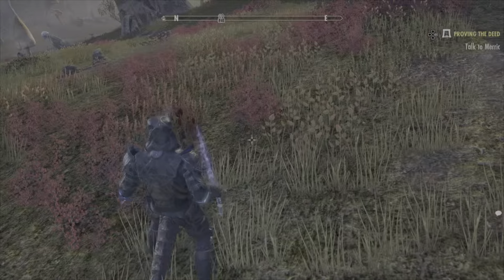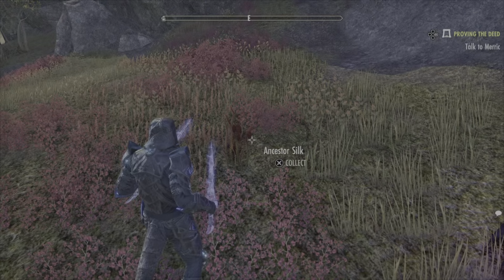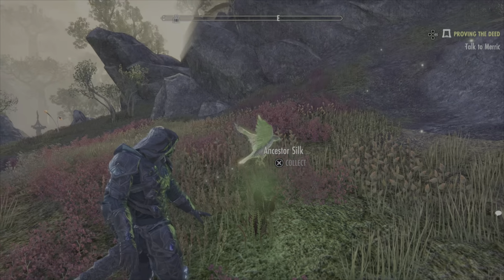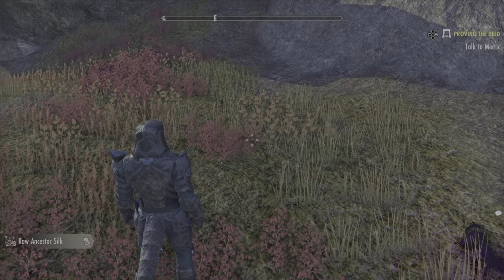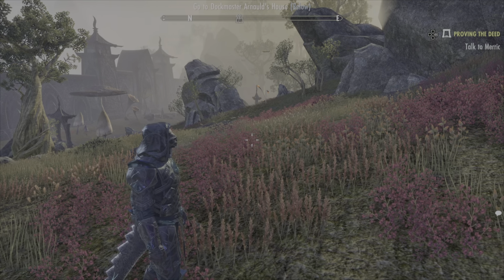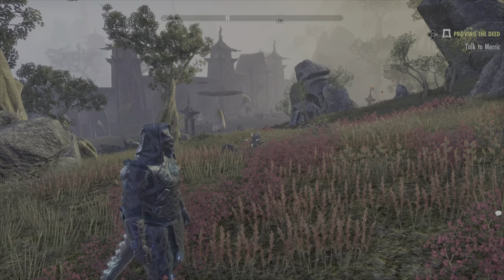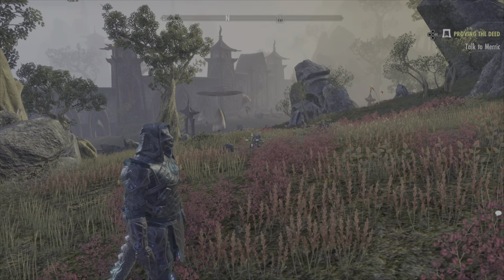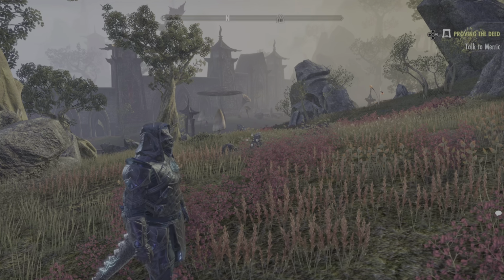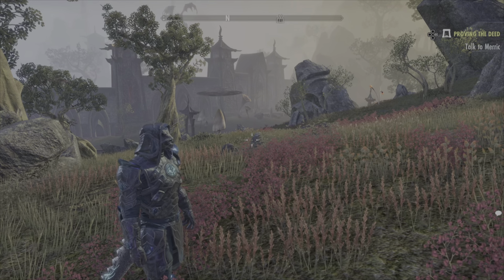Alright guys, here is your light armor clothing material. This is the ancestor silk. Now, guys, one thing I do want to mention, is what you're seeing from me, the ancestor silk, is what you get when you're higher up. As you level up, you are going to notice that the plants, the ore, and the type of wood that you see lying around is going to change appearance, and it's going to change the type. That's because it is going to tailor it to your character's level.